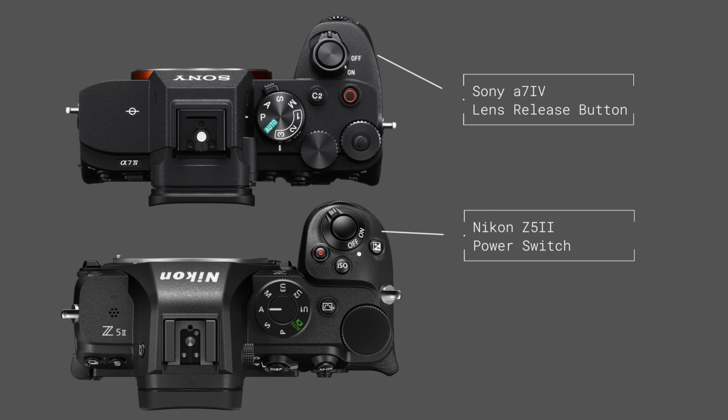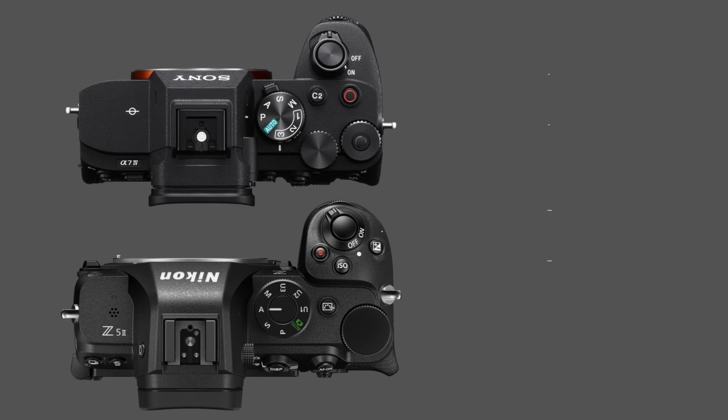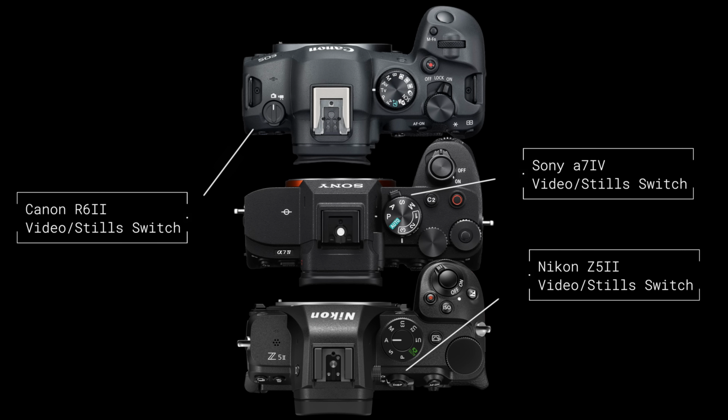Another switch which I think is in the wrong position on the R6II, but is in better positions on the Z5II and a7IV, is the switch that takes us between video and stills. I think the Nikon one is the easiest to use as it's under your thumb. The Sony one, you have to use your forefinger, your trigger finger, so you have to take your finger off the trigger to change it.